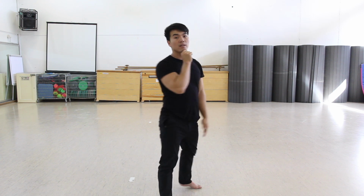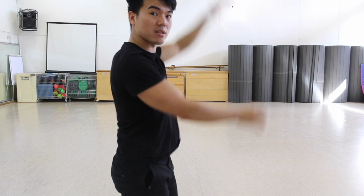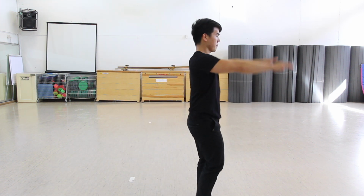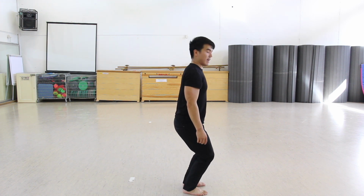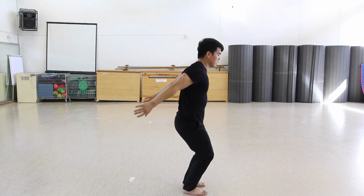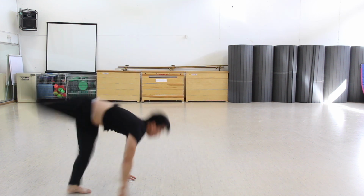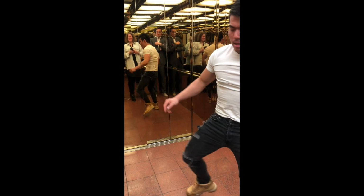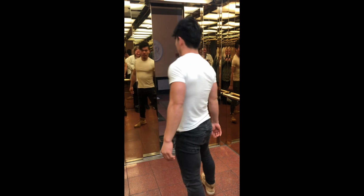Keep going. And don't do like this, with your head still looking front. No, just go with your hand and over it. This is the sit position, with arms out. Swing. Up. And look at your arms. Swing. Up. Stand up.